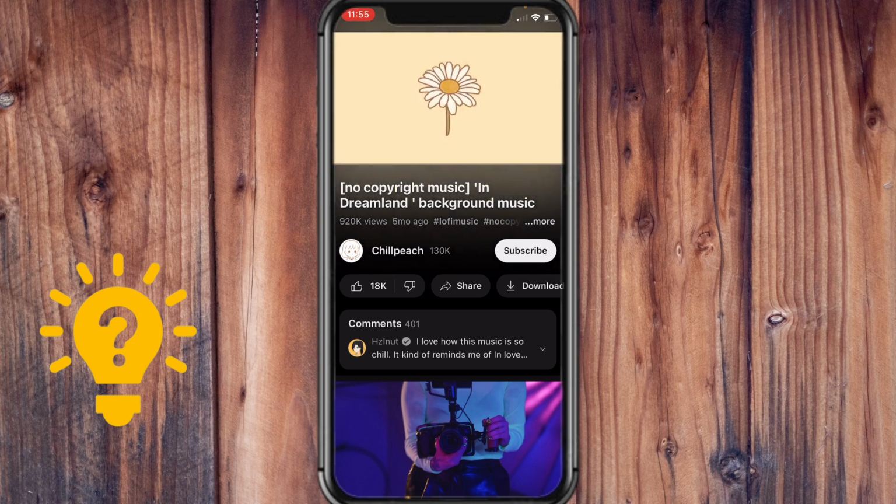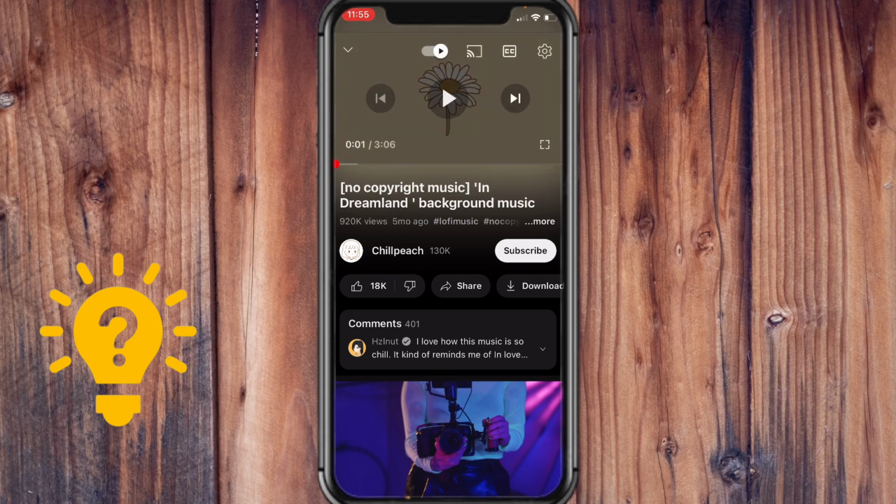And what you want to do here next is to record your screen along with the audio. So you can use whatever recording device that you have or the built-in recorder on your iPhones. So right now I'm just using the built-in recorder and I'm just going to record this, for example.